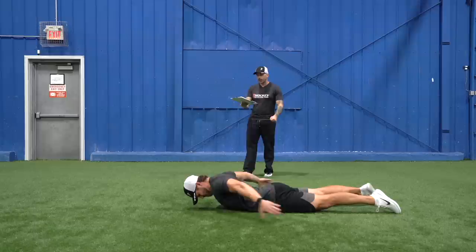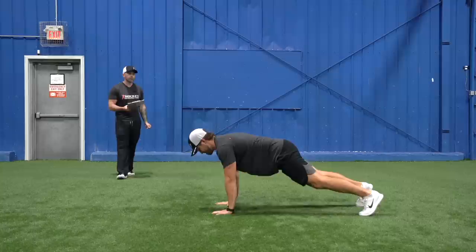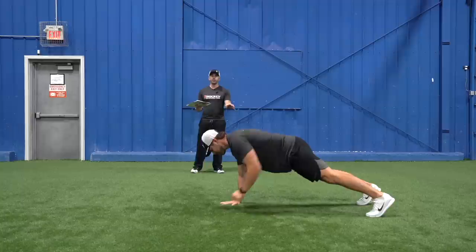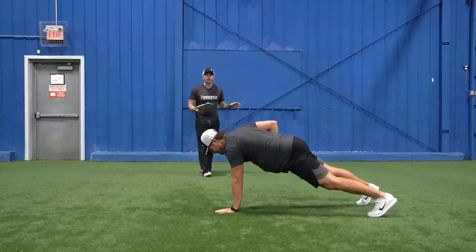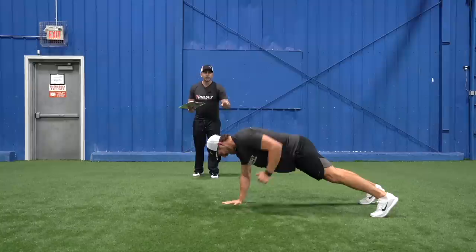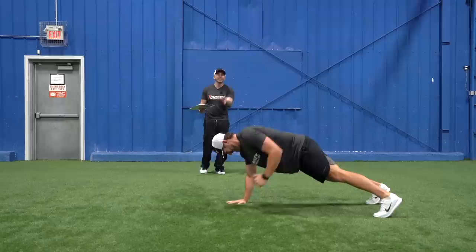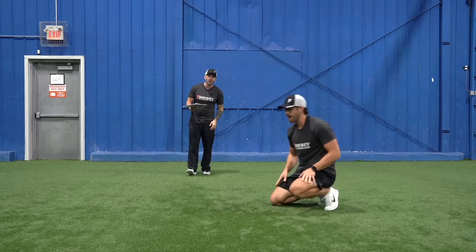And once you've got that, right into renegade row. Let's go, let's go, 10 per side. Contract and stabilize your core. That's what this is all about. It's anti-rotation. When I say anti-rotation, while you're doing this movement, what does anti-rotation mean to you out on the ice? It means no one can push you. You're anti-rotatable. If I pushed your shoulder, or if I body checked you, or if I tried to knock you off the puck, or tried to be stronger than you during a face-off, no, you're the anti-rotation stability block. No one is gonna be able to move you because you did the right training to not be moved. Rest starts now.